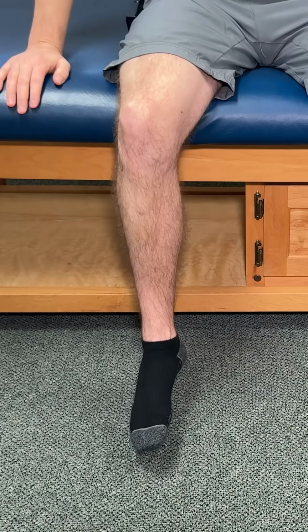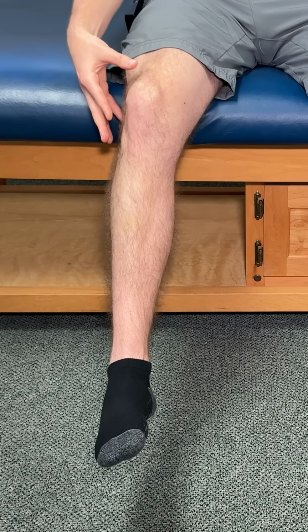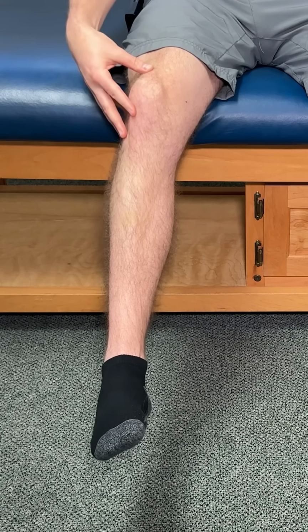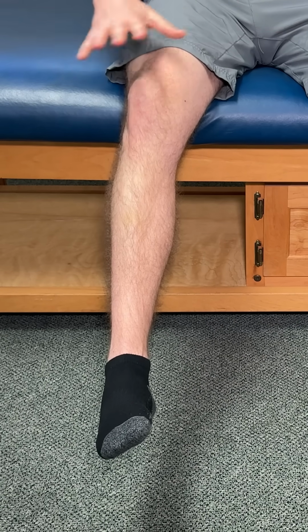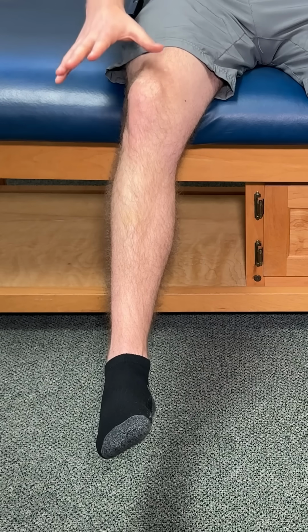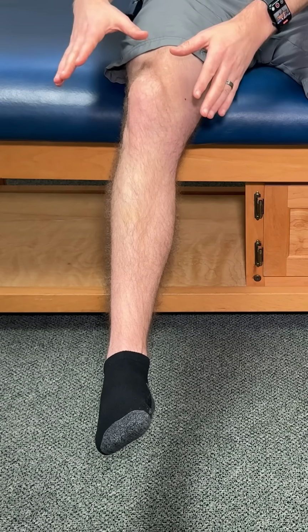What I'm going to do is slowly raise that side's foot upward towards the ceiling, trying to open up and straighten my knee as much as possible. The key with this exercise though, don't go to the point of any pain or discomfort. So for me, if I went a little bit further, I would start to feel that.